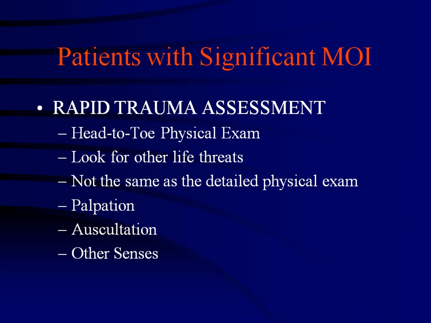It says that we're doing something called a head-to-toe physical exam. Starts at the head and should finish somewhere down here at the bottom of the body. We're checking everything in between. We're actually looking for other life threats that we haven't already identified in the what? The initial assessment. And we're going to use the senses of palpation, auscultation, and those other senses that God gave us, mainly common sense, okay? Put all this stuff together.